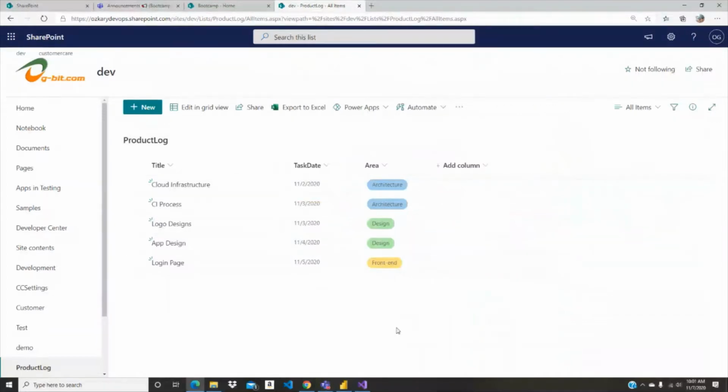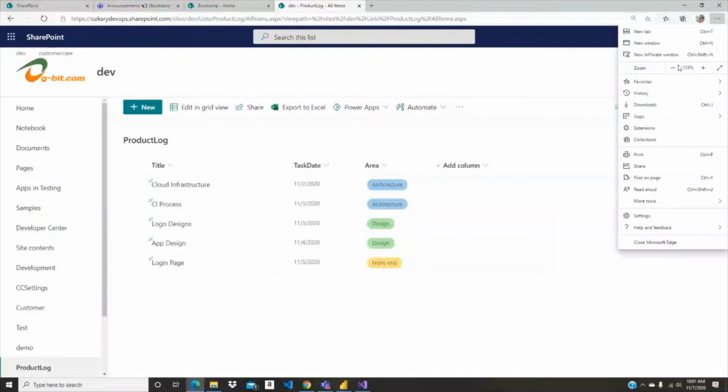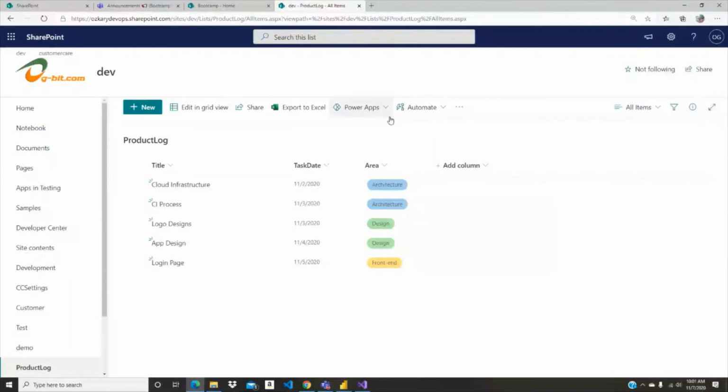If you take a look at the top here, you will see that there is a PowerApps and Automate link. This is something being done lately in the new releases. Before, we had to jump into all these different services, and they all had their own little portal where we could create these flows or create Power Apps and things of this nature. But now the data list integration is so tightly coupled with the services that you can actually go and create applications, or you can create automations, right?